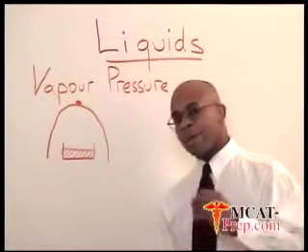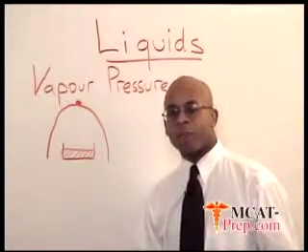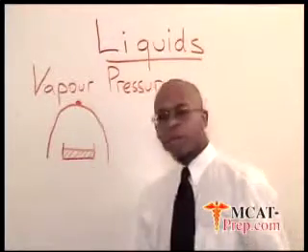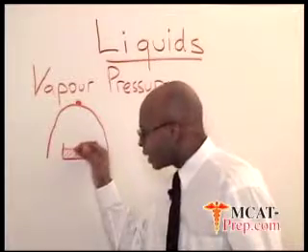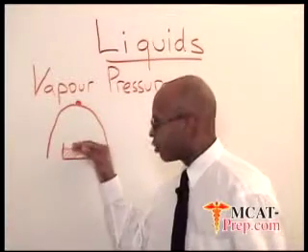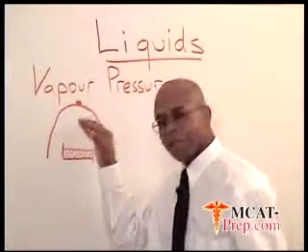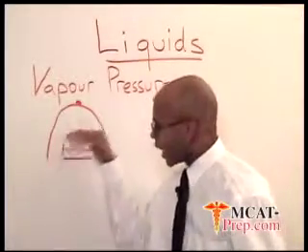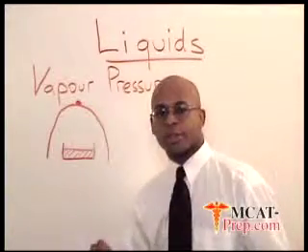Now, let us imagine that we can go right into the surface of the water and see exactly what's going on. What we will see is that there are little molecules continually entering the vapor phase, coming back into the liquid phase, entering the vapor phase, others coming into the liquid phase, and so on. So this is continually occurring on the surface.